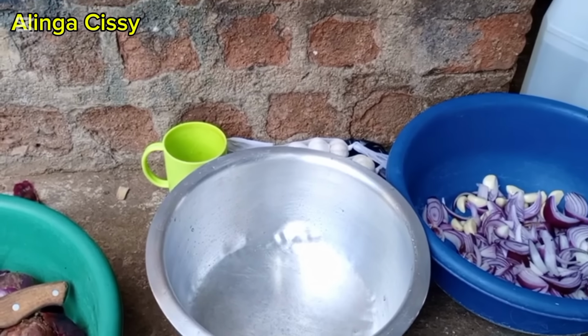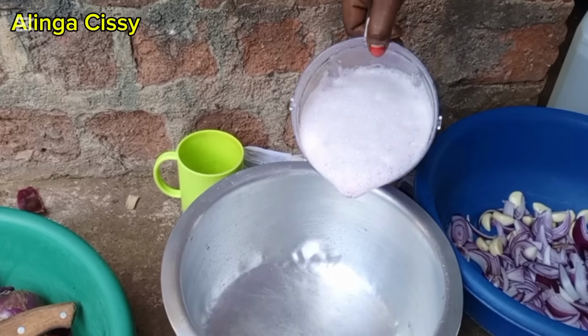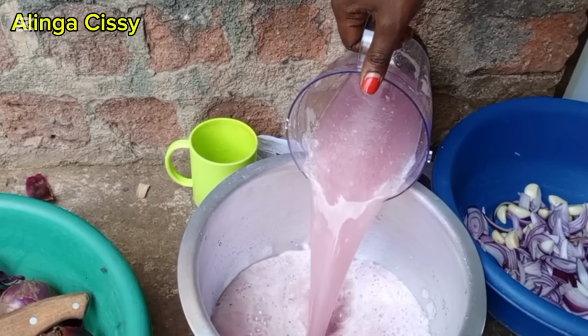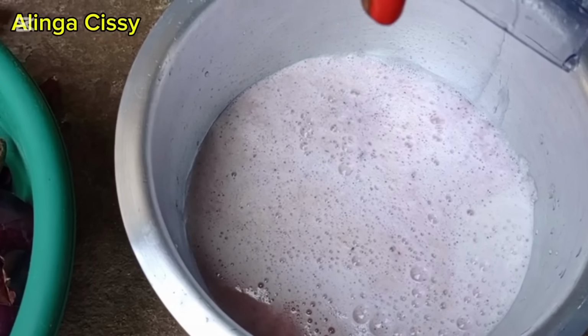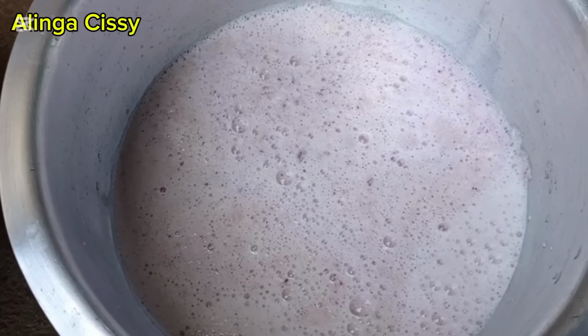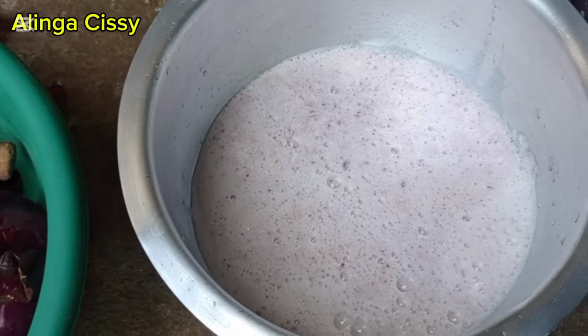And then today I want us to look at how you can manage to treat your birds, okay? Especially with the Newcastle disease or any kind of chicken disease that is affecting your birds. We are going to treat them with these two wonderful herbal remedies that I have used before, and we are going to use the onions and the garlic. These two are so magical. I have used them before, but we have never mixed them.